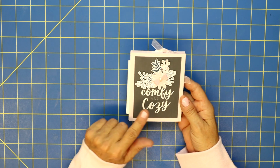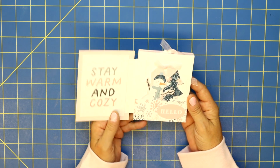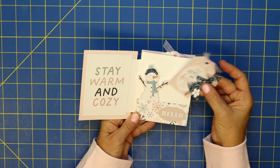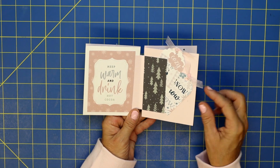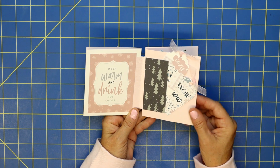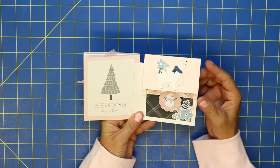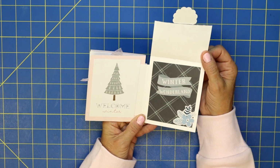So I have just mounted my 3x4 cut aparts on a slightly bigger base. Look how cute. I've made a little pocket with some pull-out embellishments and a tag. And then I've made just a little side pocket here that holds tags. And just remember, as you are crafting, feel free to change this up however you would like. I made a little flip up pocket, so that flips up. I thought that would be a great place to write a cute little note.